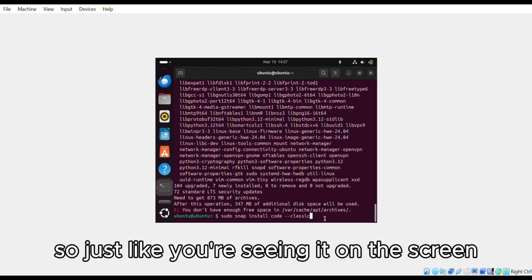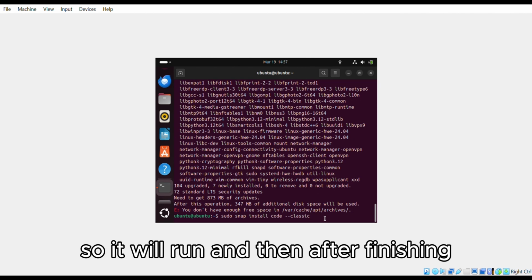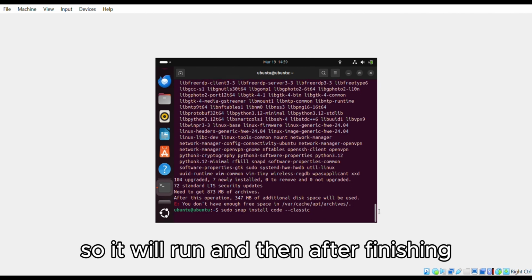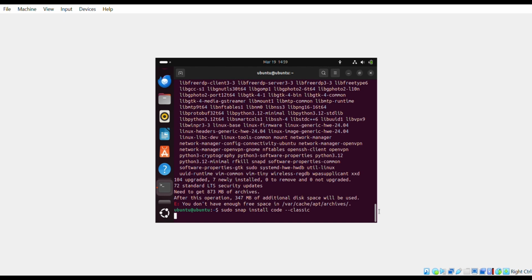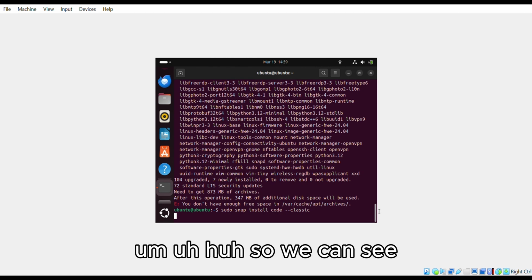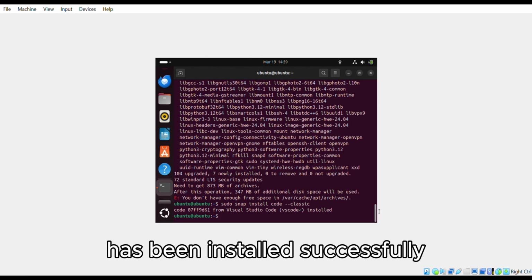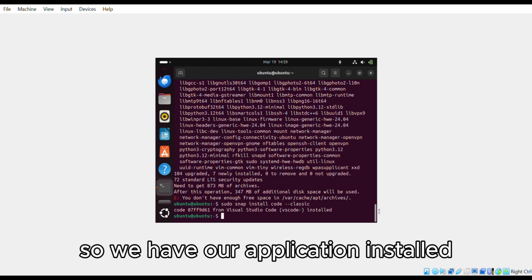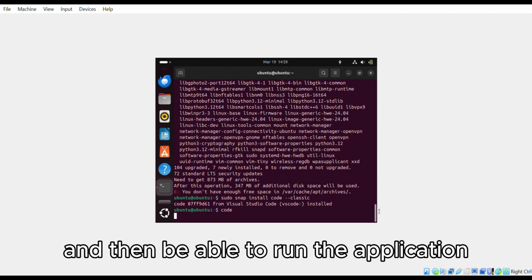Just like you're seeing on the screen, that's exactly how you're supposed to do it. It will run, and then after finishing, okay, it's still installing. So we can see our Visual Studio Code has been installed successfully. So we have our application installed. Now, when we want to run the application, we're going to type code and then be able to run the application.